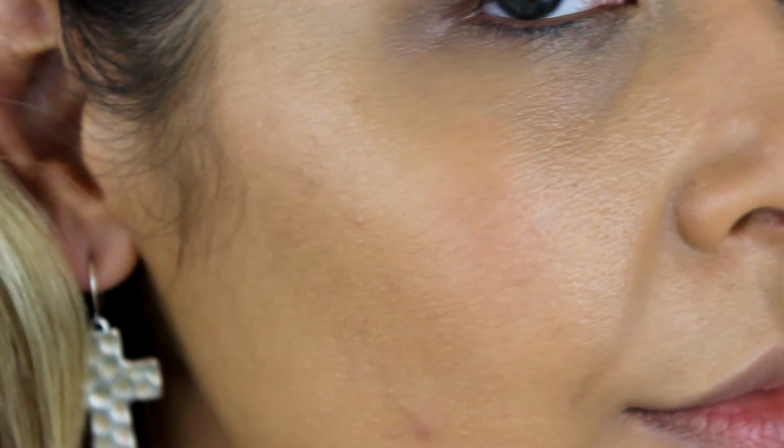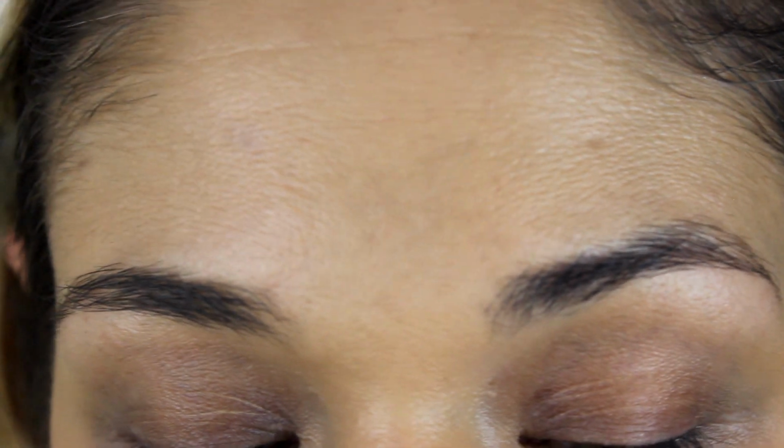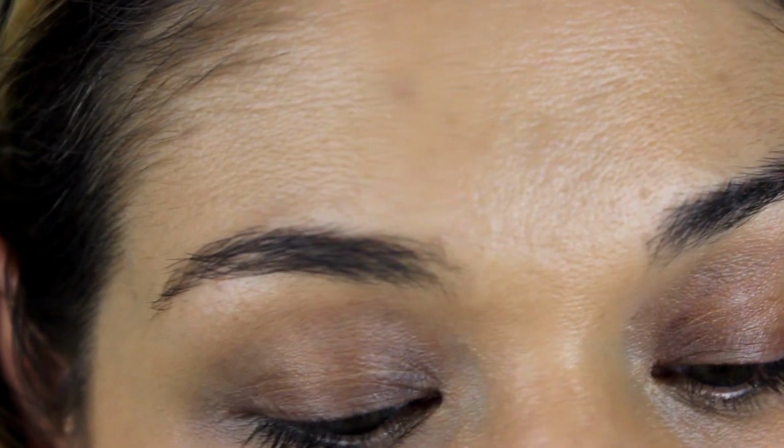There's no part that looks makeup-y, nothing that looks too dry, and I do have dry skin. Sorry I didn't mention that earlier, but I do have dry skin. Oftentimes it's combination or can be a little bit normal, but I do lean dry more than anything. So nothing looks dry, nothing looks flaky, nothing's clinging anywhere. I'm really impressed with this foundation. I really like the way it looked.